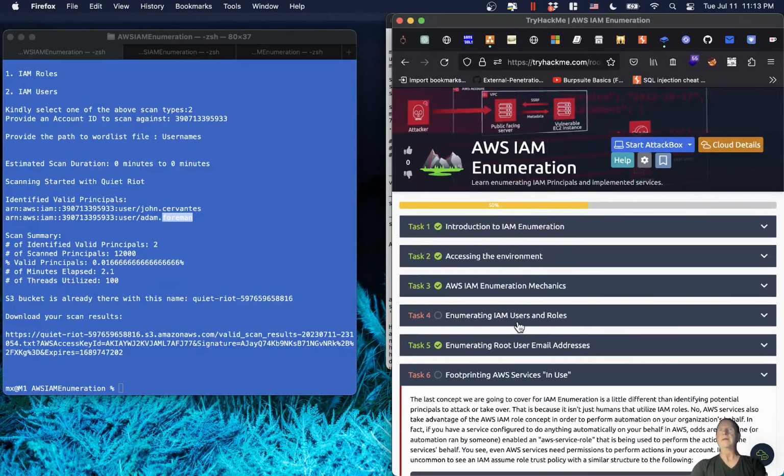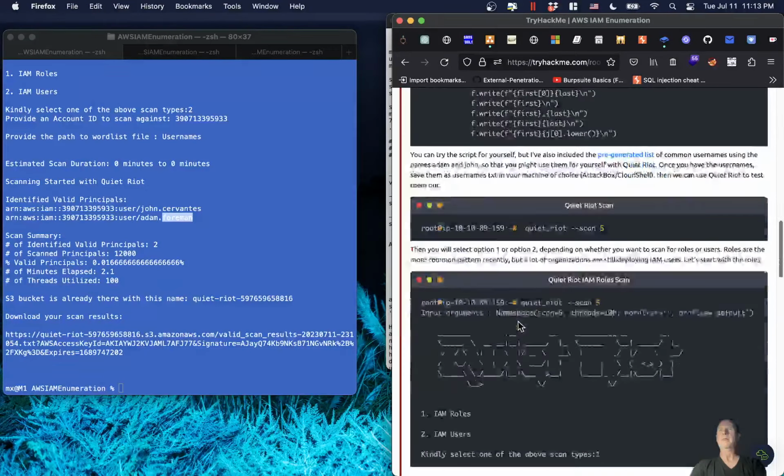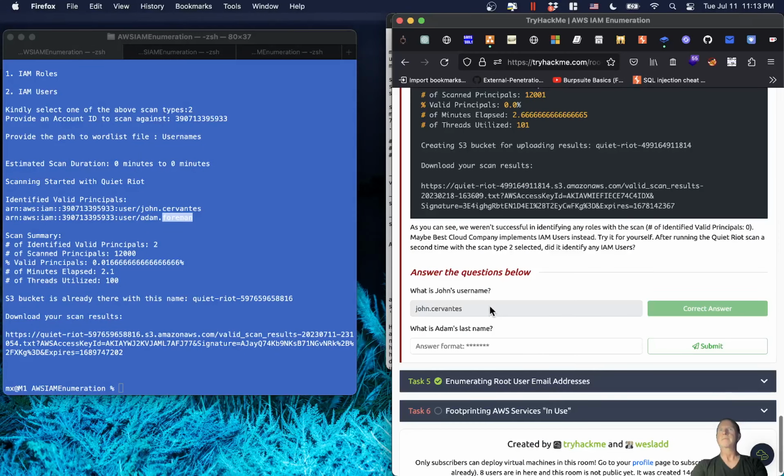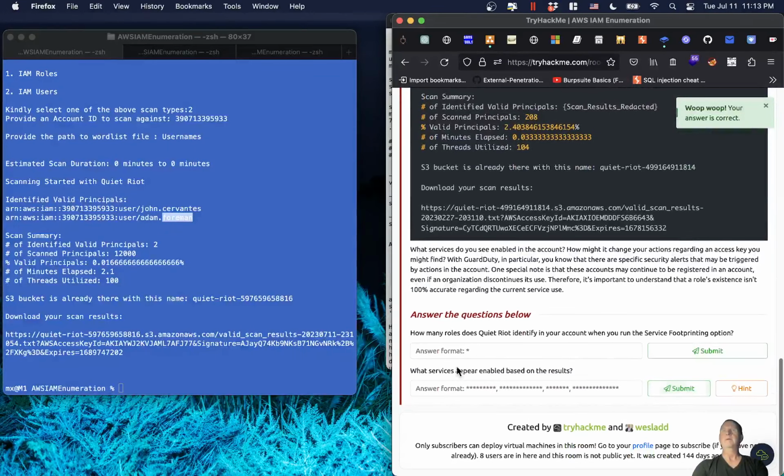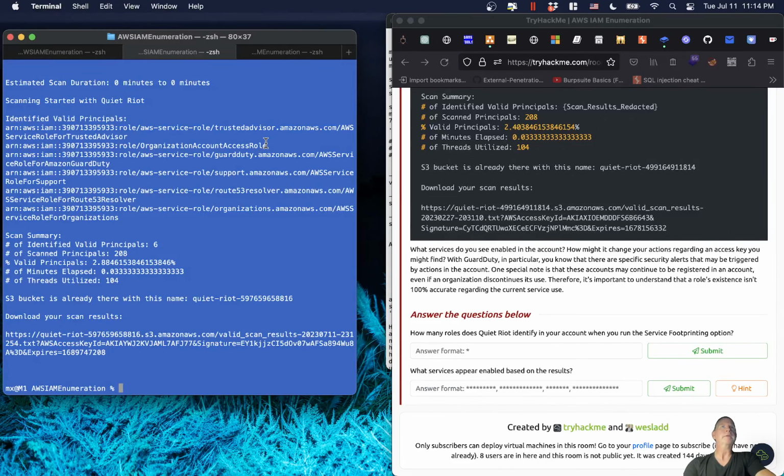Go back to that guy. Thank you, Quiet Riot. And so as far as how many roles does Quiet Riot identify in your account? So that is this other thread. So I don't think this one counts because it doesn't have this amazonaws.com naming convention.